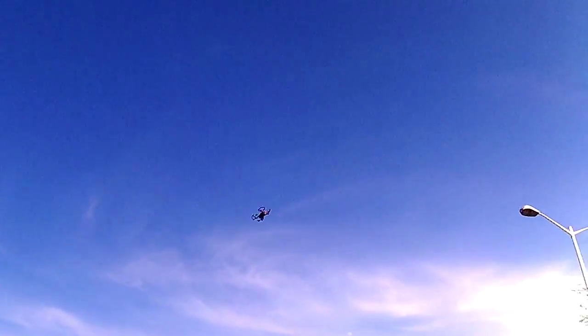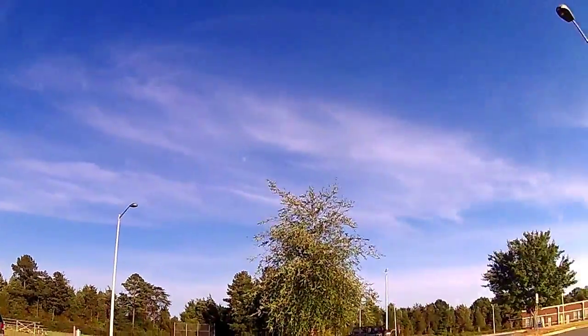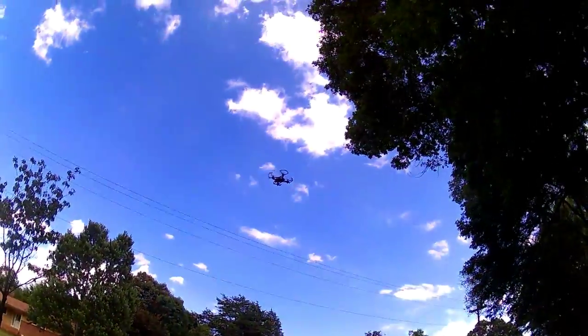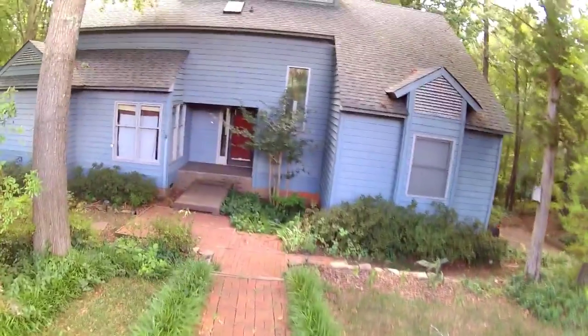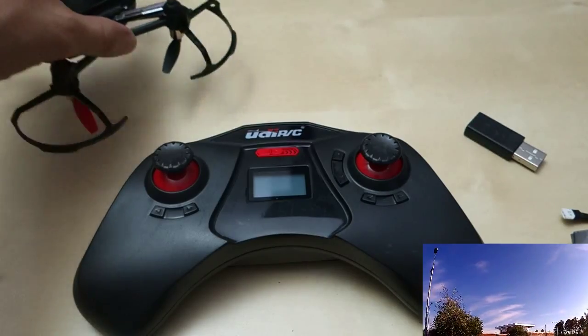Just got to be careful with the throttle, because sometimes when you drop the throttle really fast to stop it from climbing, it will lose lift, and then no matter what you do, even at 100 throttle, it might not be able to regain it. So just keep that in mind. The other thing to keep in mind is when you do a flip, make sure you're high enough to do that, because in the process of flipping, it's going to lose height, and during that time it's going to fall. Just be careful, if you're less than 5 feet and you do a flip, you're going to hit the ground with this thing. But even if you hit the ground like this, the blades are not touching, so it's pretty cool.